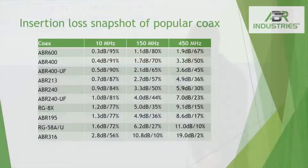Cables that are popular with amateur radio — this is probably what you really wanted to hear. This is going to give you some insertion loss for HF, two-meter, and 440. As you can tell, the 600 is going to be better — it's a solid center conductor, so it's going to be lower loss, and it's the largest cable of this group. Across the board, velocity of propagation numbers look very clean. But the 400 — if it has a UF on it, that means it's stranded. Stranded is specific to cables used with rotors or where you want something flexible that can be used within a car or just about any angle. When using HF, the 240 Ultra Flex or 218X is typically what you want to use.